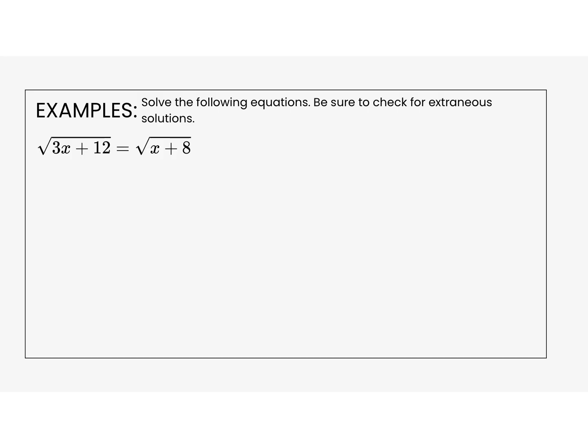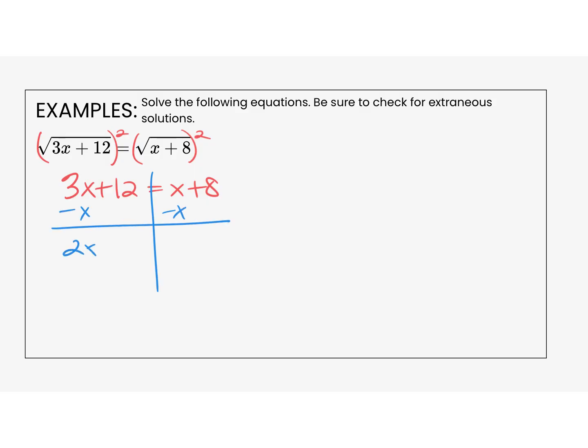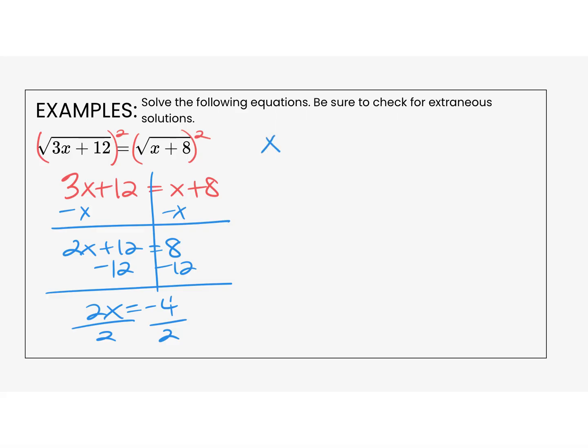Number 2 in your notes, here we see a radical on each side. So we need to keep it like that. They're both isolated. They don't have anything else there. So we're just going to square both of these because they're both square roots, and that will undo that. So what am I left with? 3x plus 12 equals x plus 8. From here we solve, again, just like we would any other equation. Subtract x. So 2x plus 12 equals 8, then subtract 12. 2x equals negative 4. So x equals negative 2.